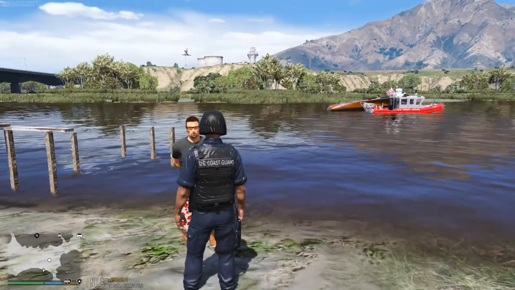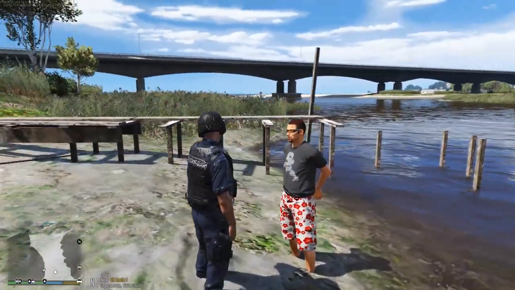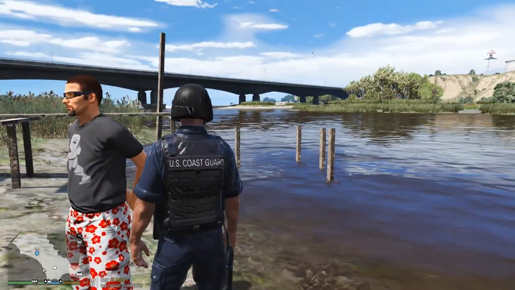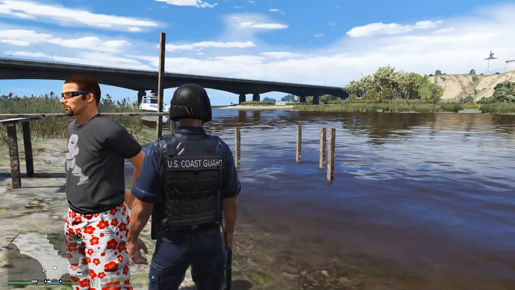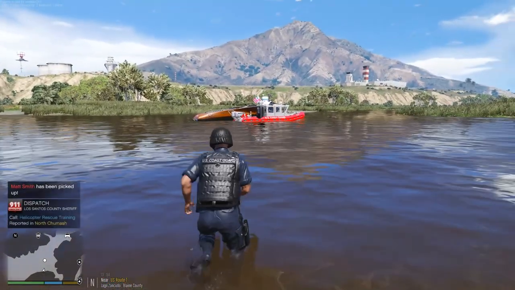Alright, so he doesn't have anything illegal on him. Let's get a transport unit to come pick him up. Assistance needed for a suspect placed under arrest in Lago Zancudo. Green 2, we are on our way. Roger. Alright, perfect. So we got him picked up. Let's head over here now.